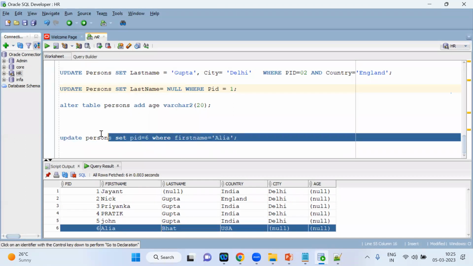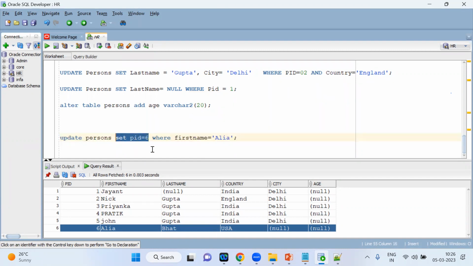Where were you when we were discussing this query? You have seen this? PID is equal to 6, sir. It is updated now. But previously, it was null in that 6 number, and in this PID we don't have a 6 number. That is my doubt. You have given the set, right? You are setting the PID to 6, so it will take PID 6. Okay. I mean, previously we have null, sir. PID is equal to null, then it is modified. We have changed this null to 6. See this query.